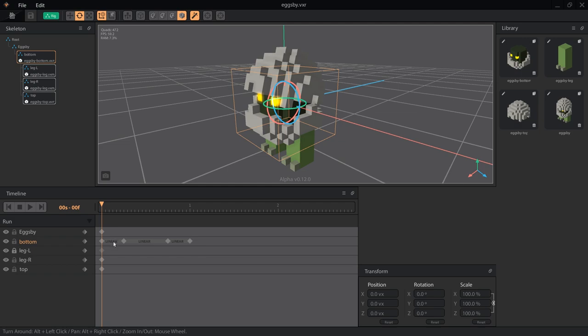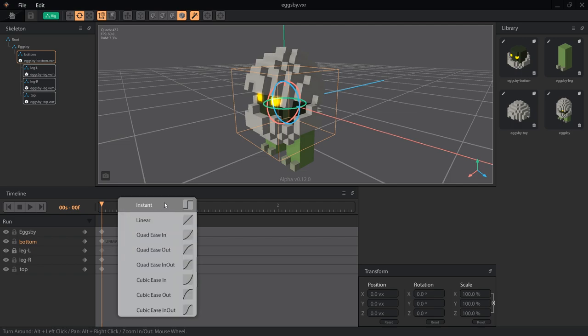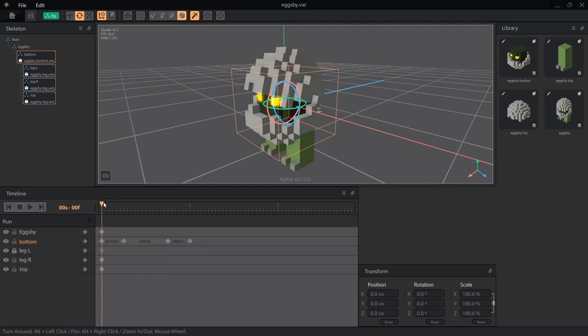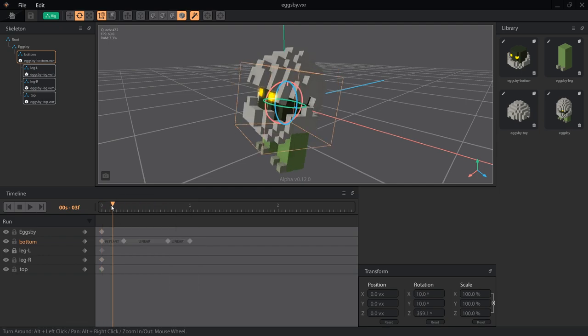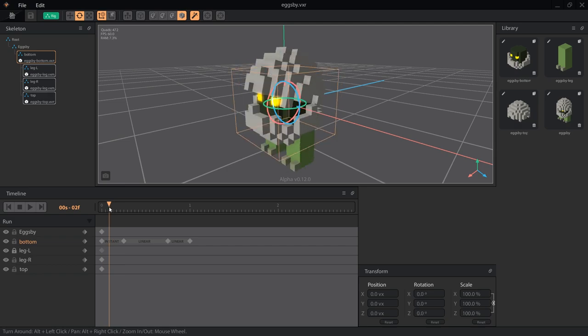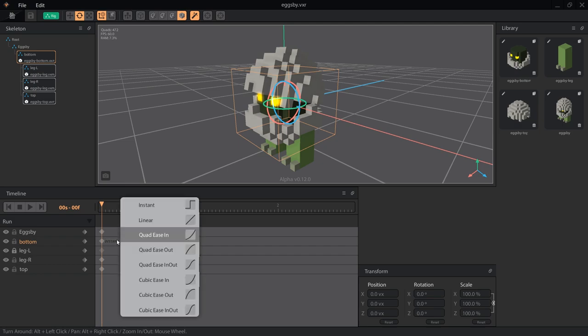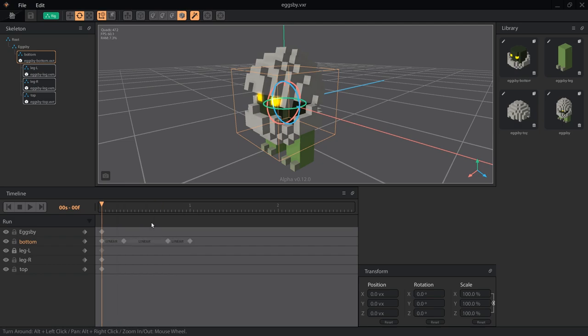Right-click and hold on the time between keyframes. If it's 6 frames or more, you should see it actually say linear. You will see a bunch of options on the menu, and hovering over one and releasing the mouse click will select it. Instant makes the node jump from one position to the next in a single frame located between the two keyframes. This is good for making hidden objects suddenly appear or creating jumpy robotic characters.